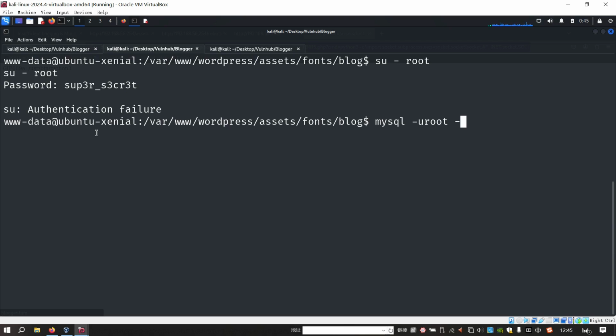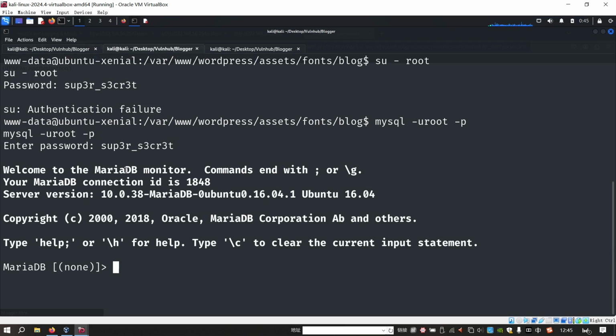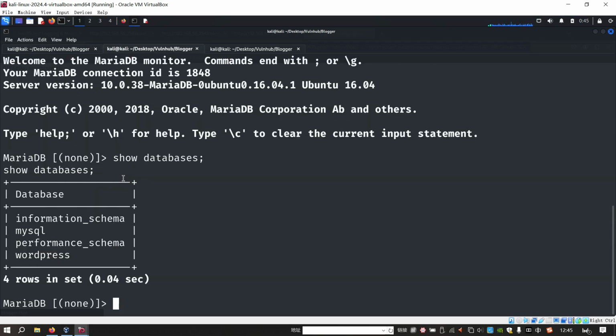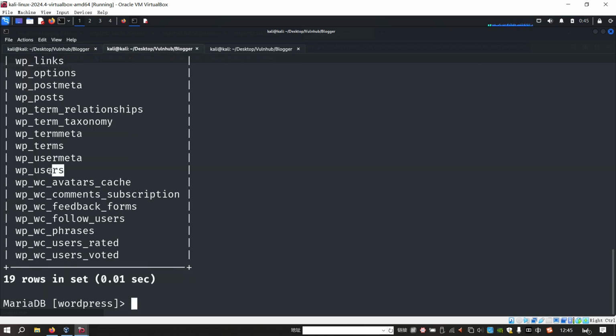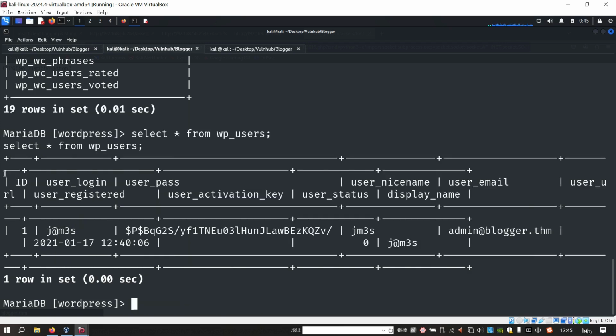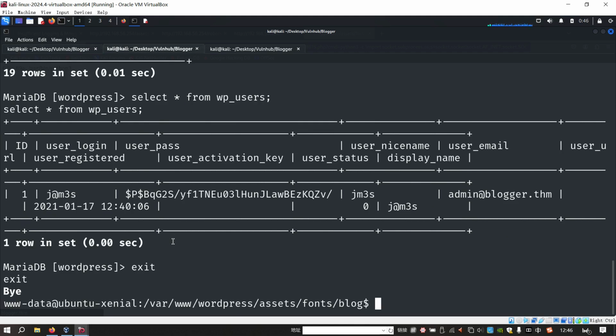So now we can connect to the database with the command line and show databases. And I think the first 3 are default databases for MySQL. So we can use the WordPress database and show tables. And I think we need to have a look at this table because this table contains credentials. But just username and password, and the password is encrypted. So I think a bit disappointed, right? So anyway, remember there is one user, vagrant.